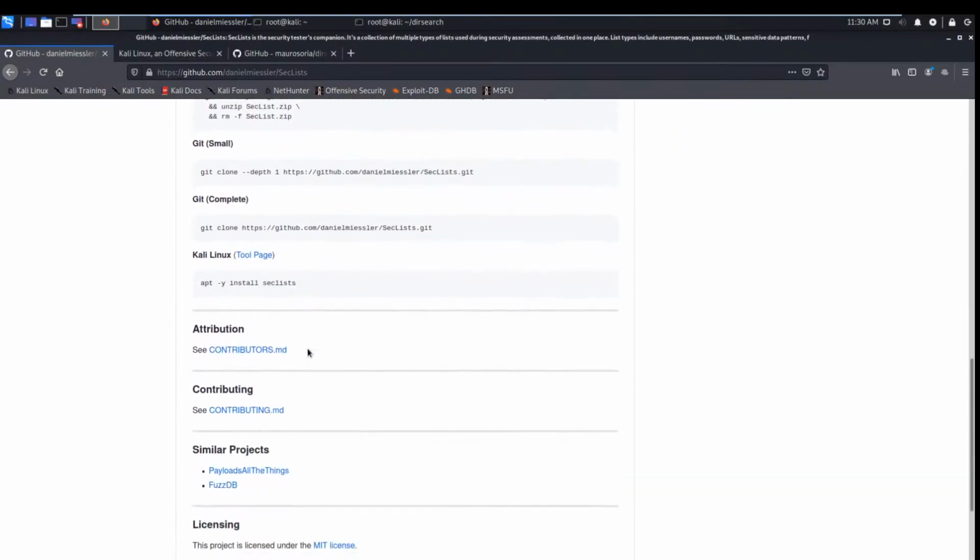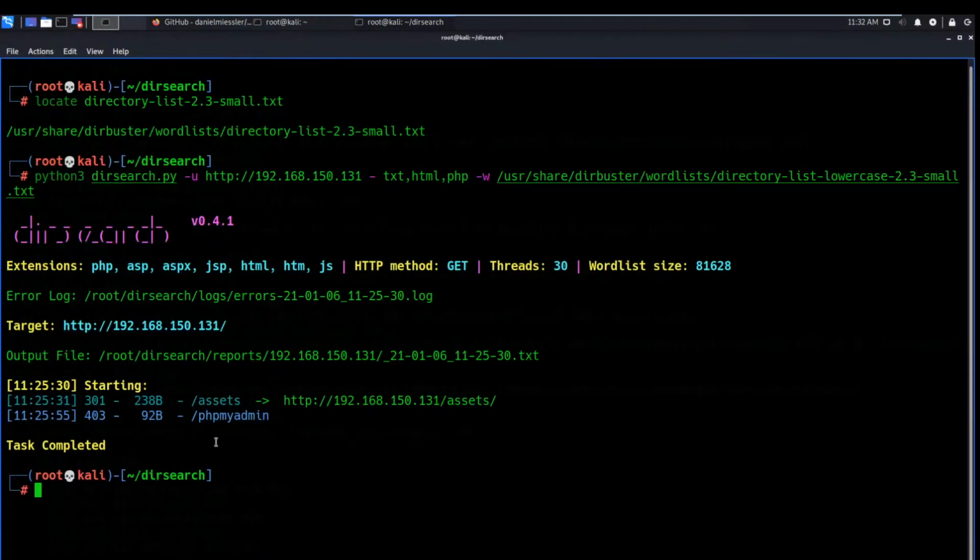I installed it into my system with this command: apt -y install seclists, and Kali Linux automatically fetched all the repositories and installed them. It will take a lot of time because the repository is 385 MB, but the tools are really good, guys, if you ask me. So okay, now let's start the search, guys.